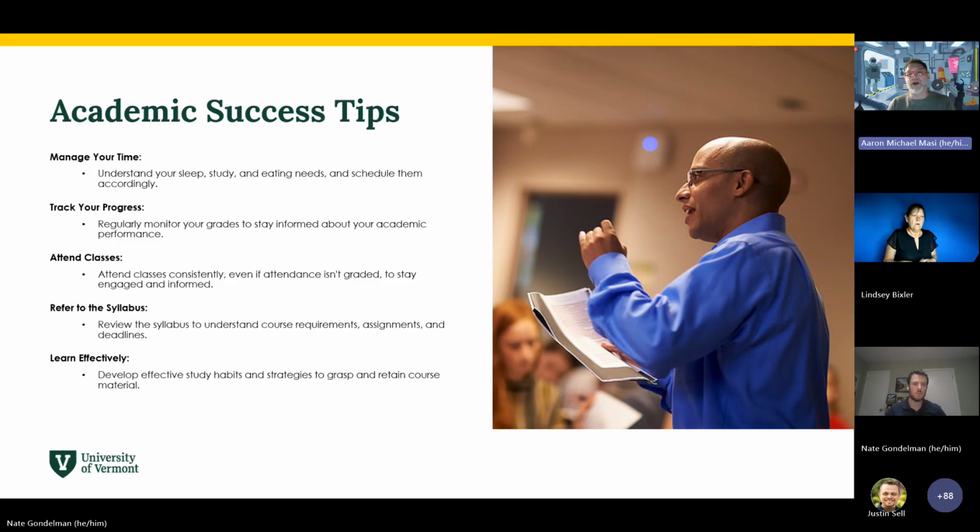Attendance is really a key part of the college experience. Some classes have mandatory attendance, where other ones don't. But being in the class, being present, being engaged is super important. If you're not going to class, sure, you can learn the stuff in the book and the slides that maybe are posted online, but you're going to miss all of the interaction that's happening in the classroom, interaction with your peers and things like that. And that's just an important part of the college experience. Again, I already talked about the syllabus. That is your guide. That is your outline for what to expect in that class and what you need to do in order to be successful in that class.